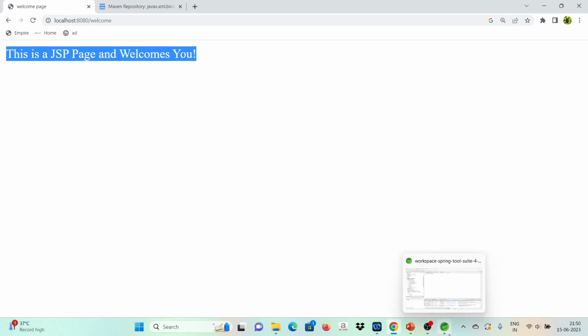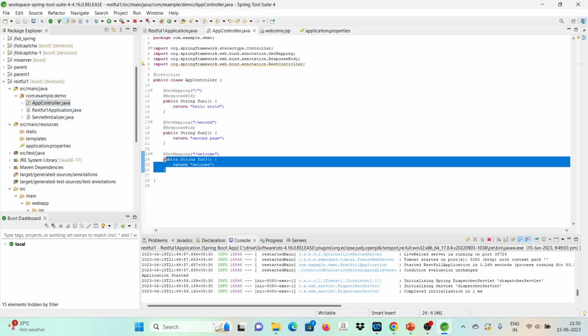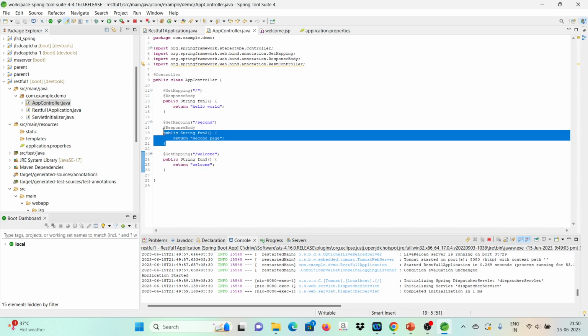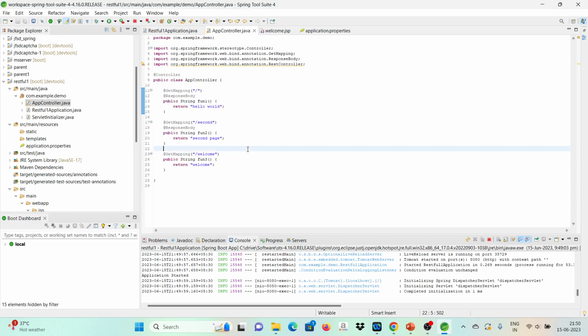Okay. Now we got the JSP page. We got the direct output in the browser as well. We used the REST controller as well as the controller annotation in combination with response body, and we used only the get mapping annotations to do all this job.